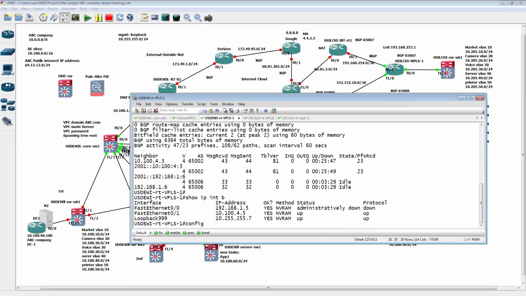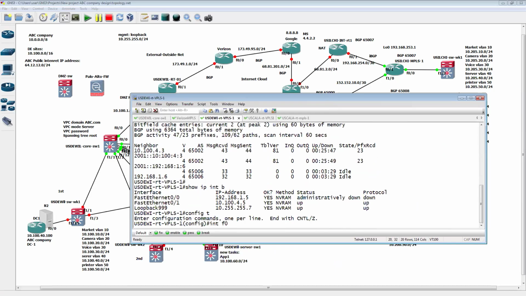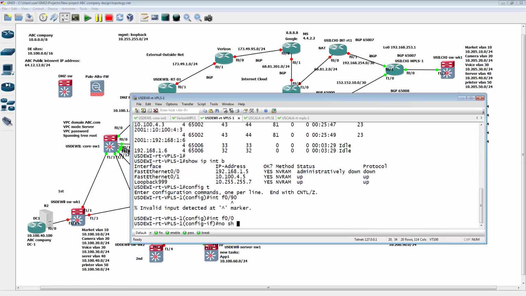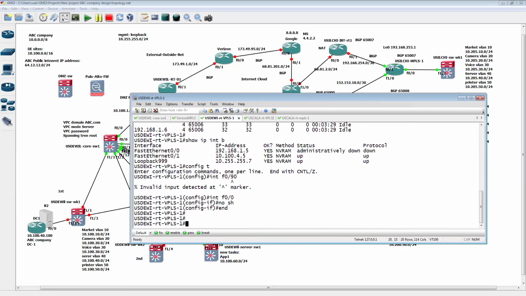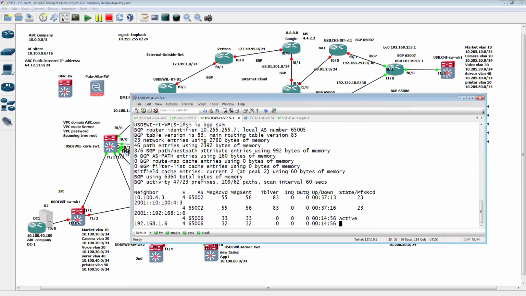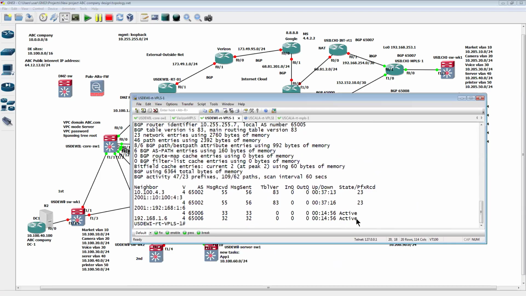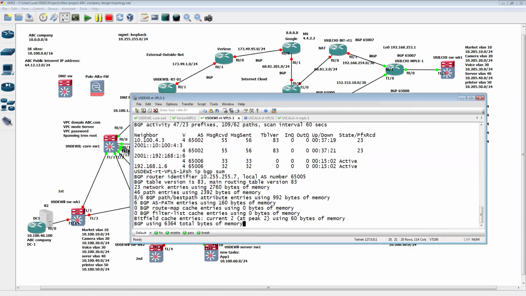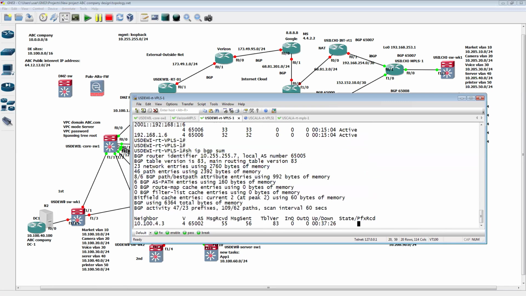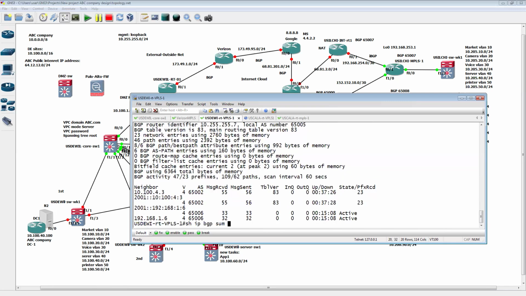We go back to config, interface F0/0. Okay, say no shutdown. Okay, show IP BGP. Make sure it comes up. Okay, it's just waiting. Let's see until it's happy. Oh, why does it take so long?